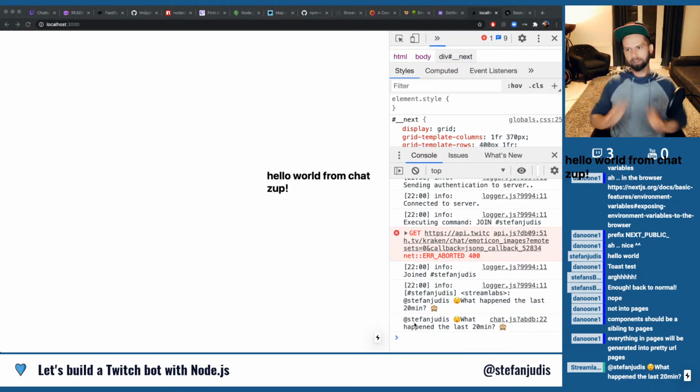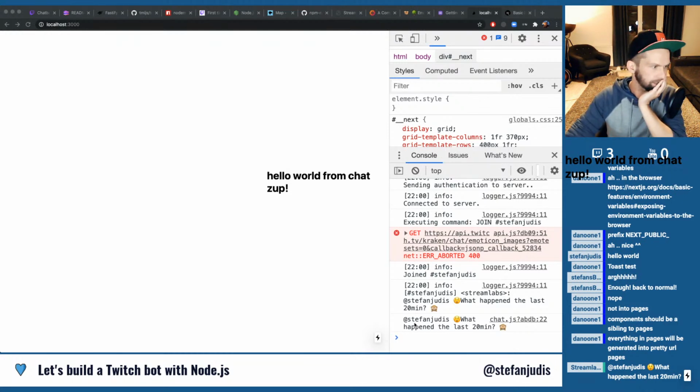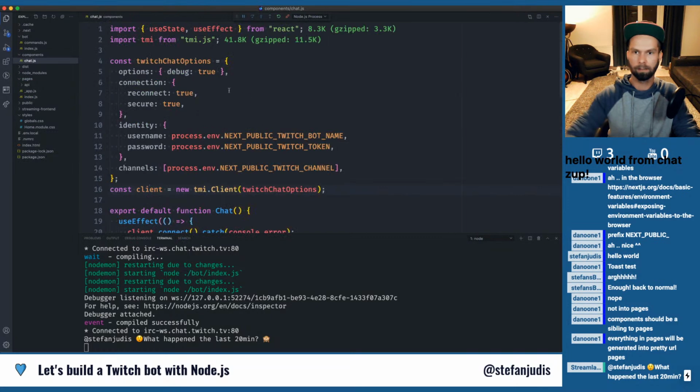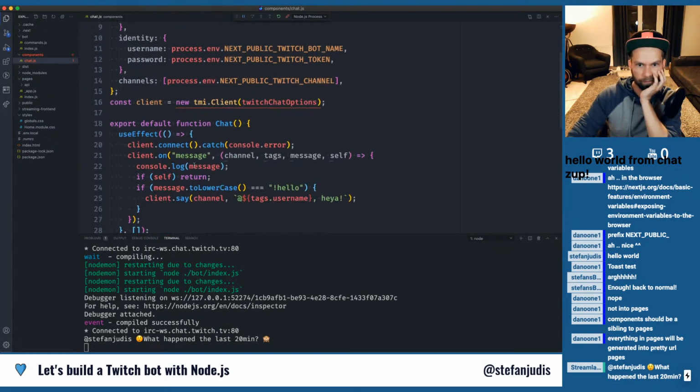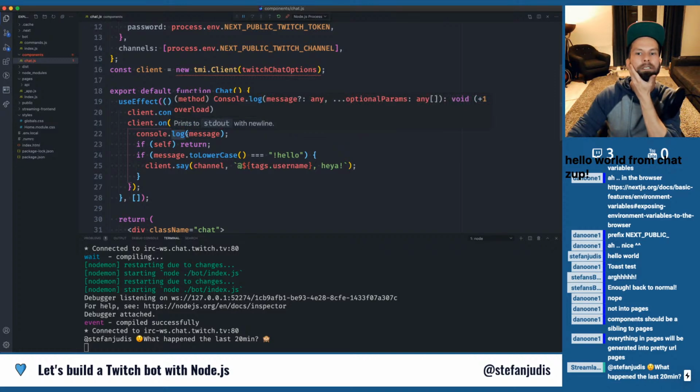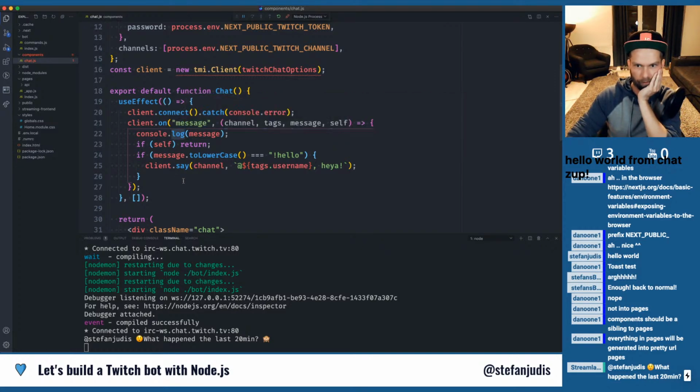So what we have to do is now we have the bot running, and now it would be time to render chat messages in this chat.js component. So how will we do this? Let's go to chat. What we have here is useState and useEffect. In useEffect, we already connect the client to the Twitch socket API.